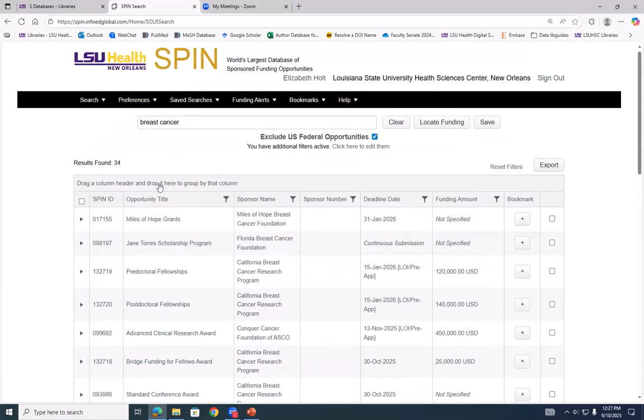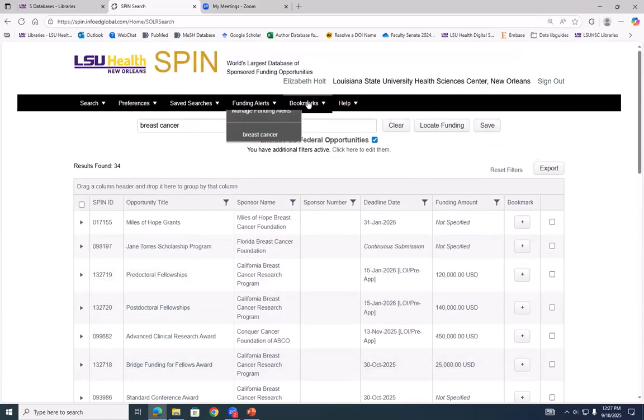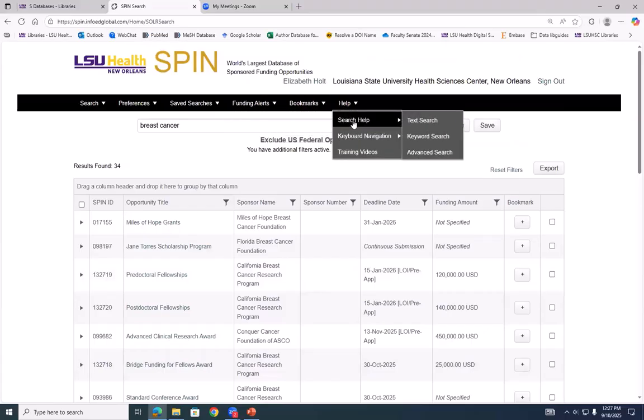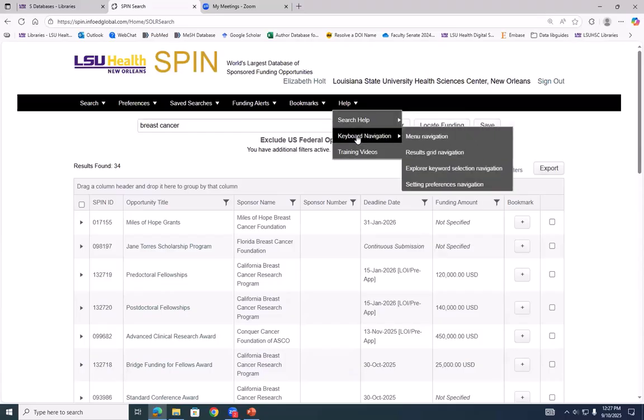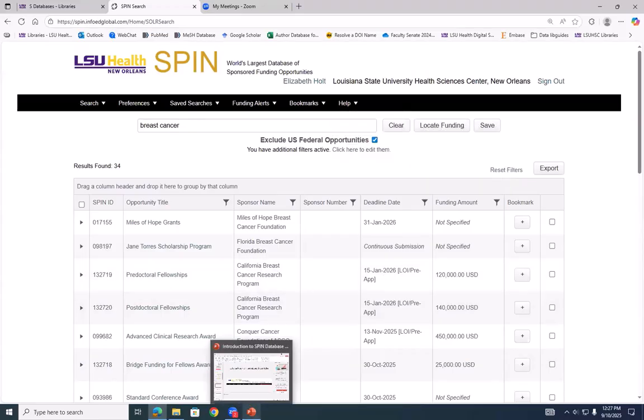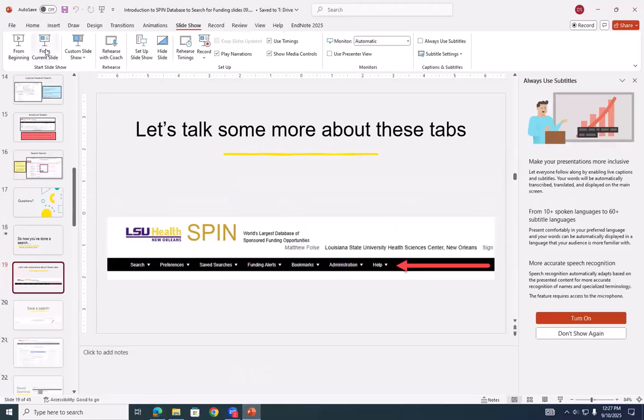So that's most of all the additional functions that you can find here. There's also a little help tab, so feel free to navigate that at your own leisure. We're just going to move back quickly into the remainder of my slides.